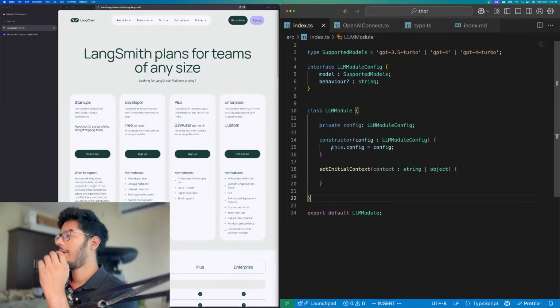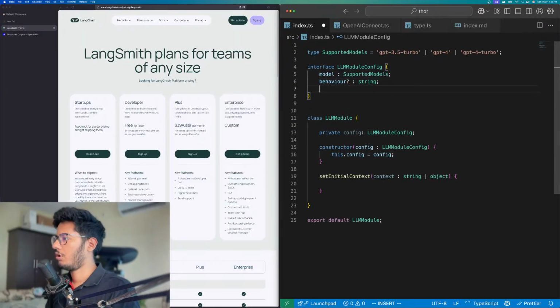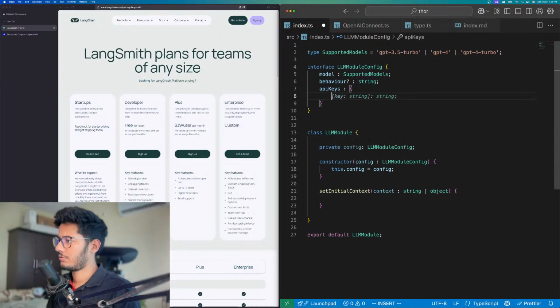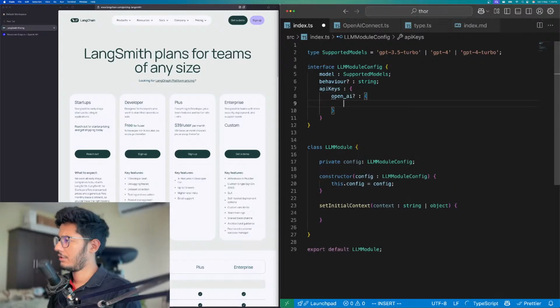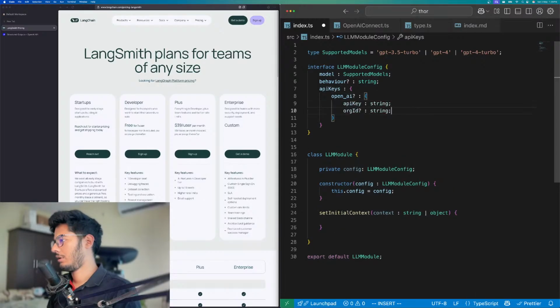So in the index file in the LLM module, we should have auth keys, I don't know, API keys, right? And then this will be an object, so it will be like OpenAI, a question mark, and then API key, org ID.